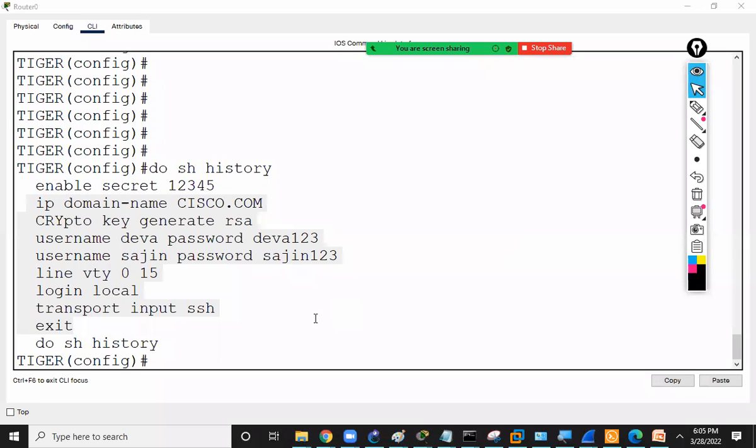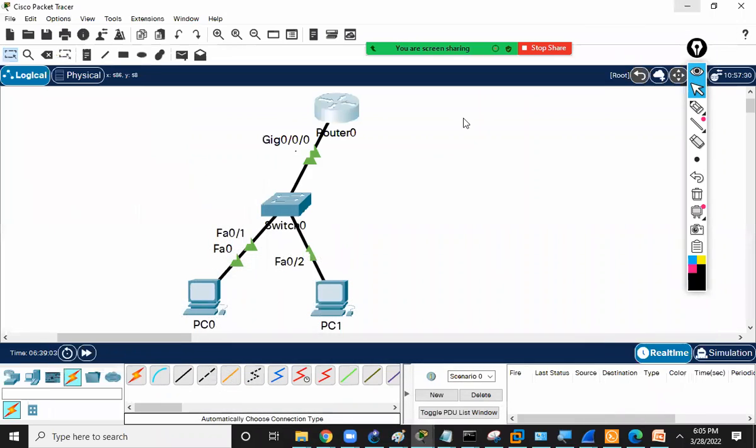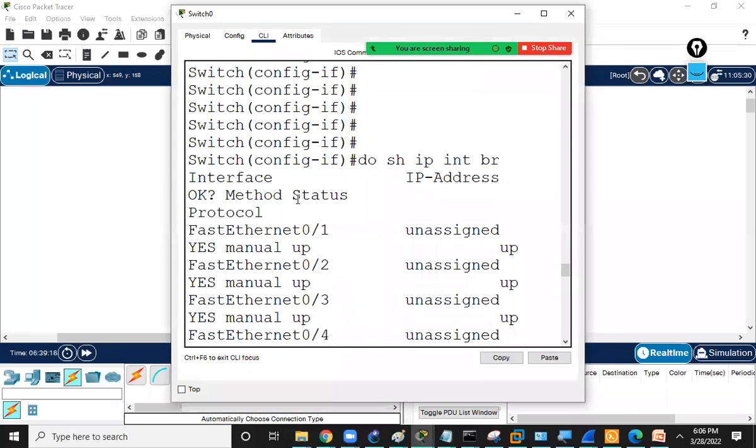Can we telnet from system to system? From system to system you can't do telnet. For that, if it's Windows, you can go for the remote desktop connection and all. Or else it should act as a telnet server. So we'll be going with the remote desktop connection. Now here we have done this, and the same can be done to the switch also.